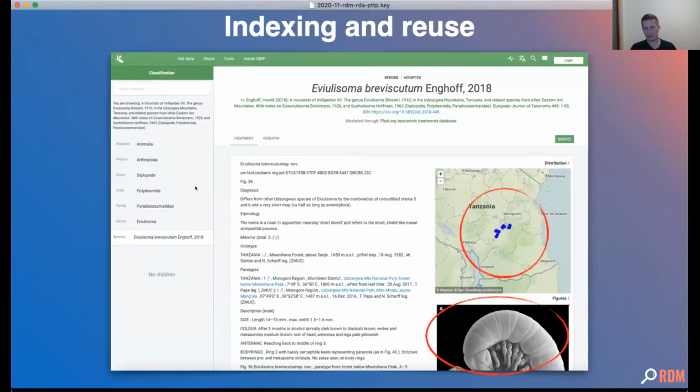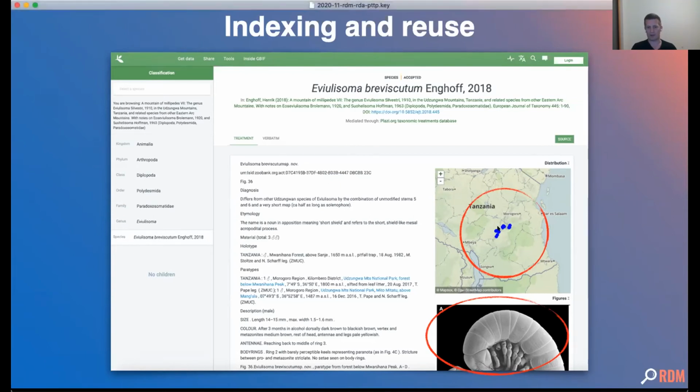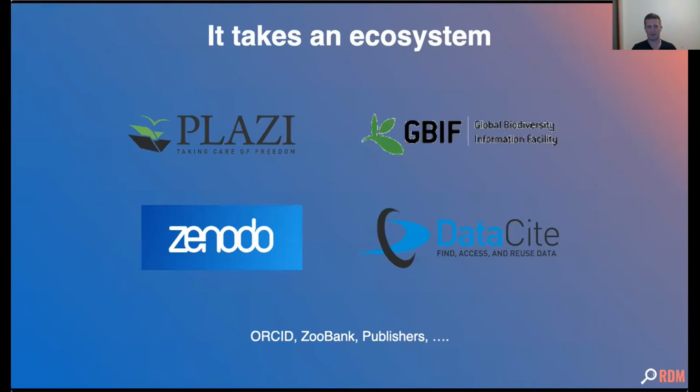So why do you put these things into a repository, right? In the end, you want it to go out. So for instance, here we have the Global Biodiversity Information Facility, which is a big data aggregator. Because we have extracted this information from the PDFs, they're now able to put dots on a map, make it searchable, integrated with all the images that were extracted and things like that.